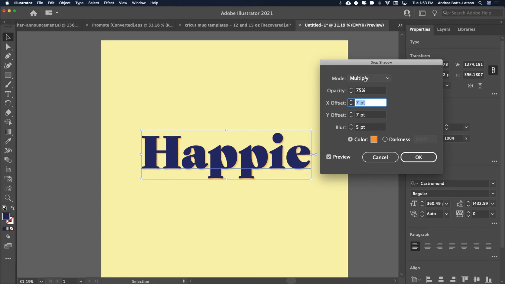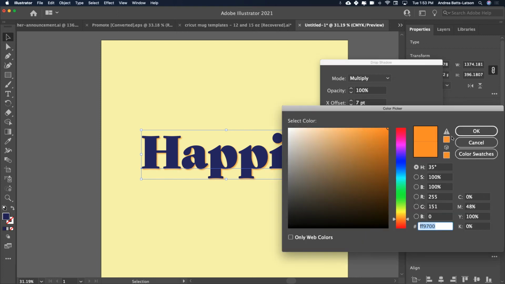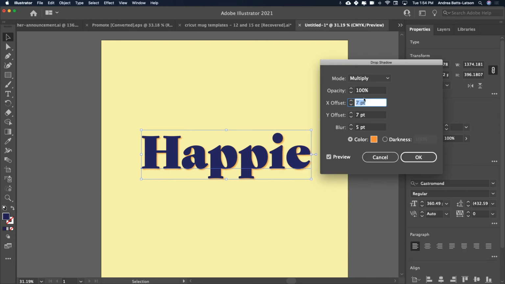If you want to make it stronger, like I said, you have the blend modes. You also have opacity. You can go up or down on the opacity. So if I go to 100%, then if it previewed, you would see it at 100% opacity. It's just slow. Let me click on the color again. Let me just even go out of it. And then again, the XY offset, you can change the blur. If you want less of a blur, you can give yourself less of a blur. Notice, oh, it's updating instantly. Okay, so notice it is following that.